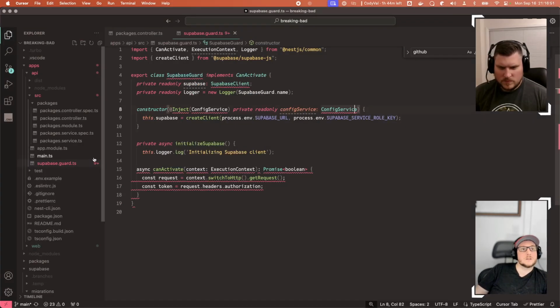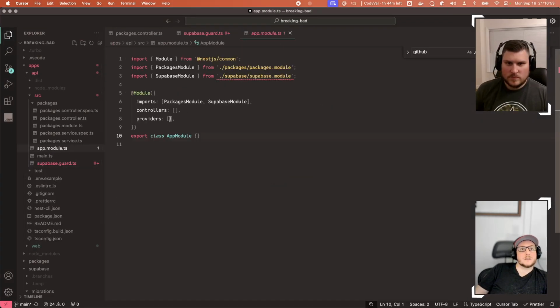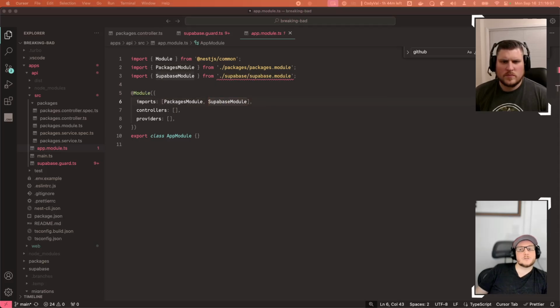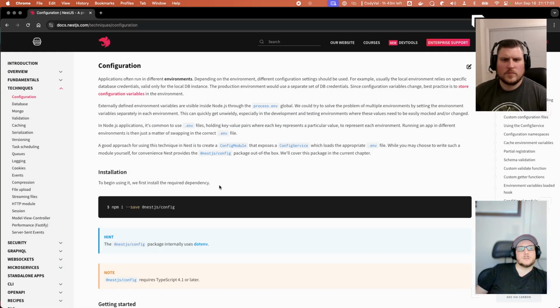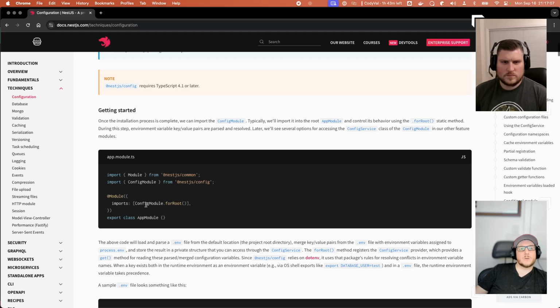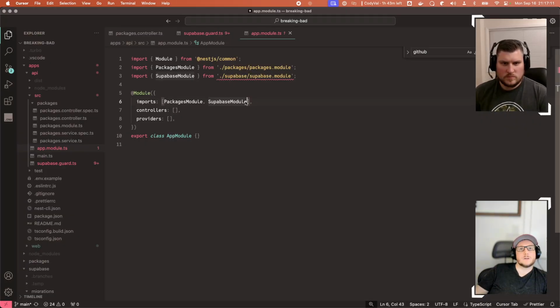Nest.js config. We can load that, and then this one will be in, is it an import as well? I don't remember. Nest.js config, let's see if it's an import. Configuration, Nest.js config, blah, blah, blah. Yeah, that's the one we need. Let's do that.